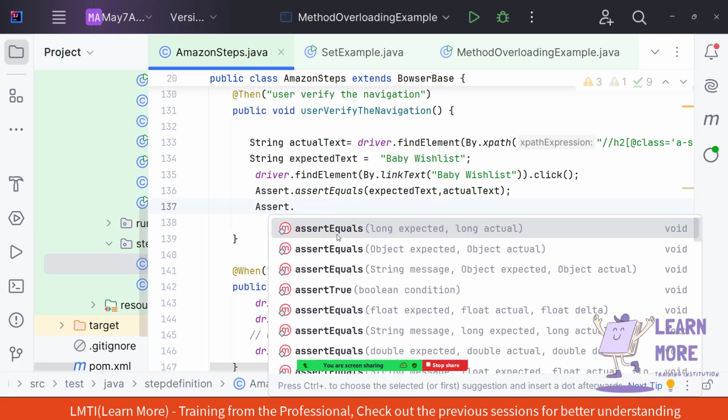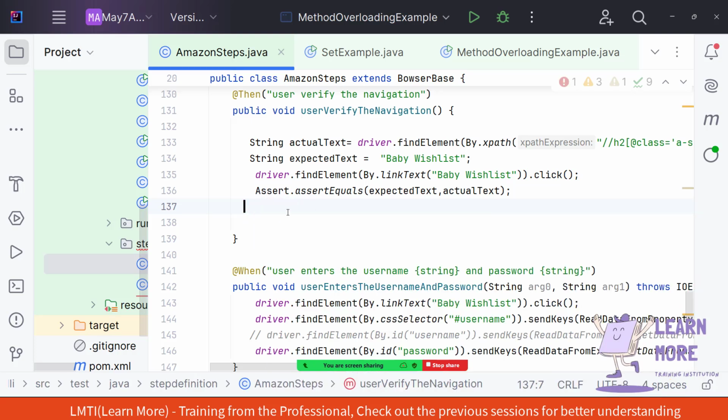So why is it displaying multiple assertEquals methods, and where are these methods present? They are present inside the same class, the Assert class, which means technically overloading is going to take place here. With the help of the assertEquals method we can compare two strings, numerical values, decimal values, etc., so we can compare a number of things. If we inject two string values, then the method which accepts two string values will execute by overloading the other method. If you pass a numerical value, the corresponding assertEquals method will execute by overloading the other method, which means even here overloading takes place.